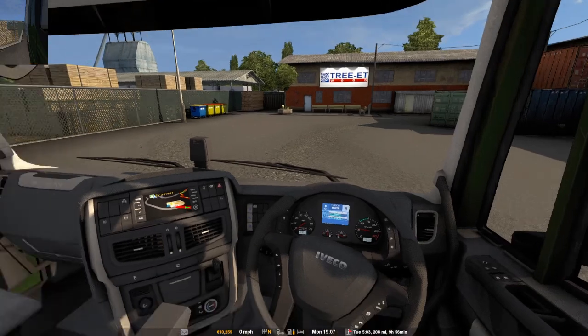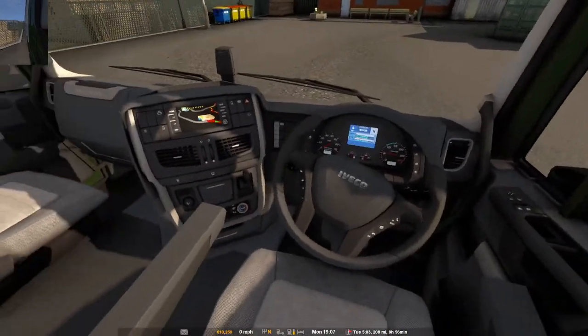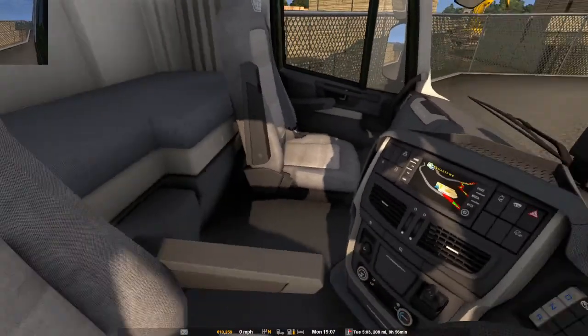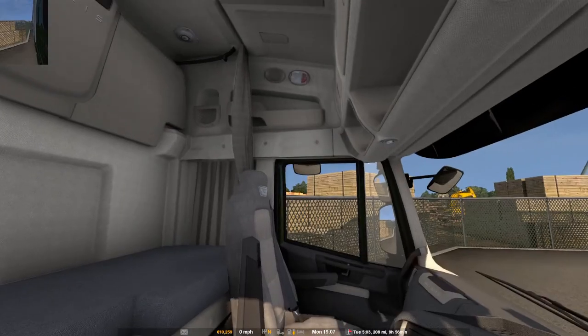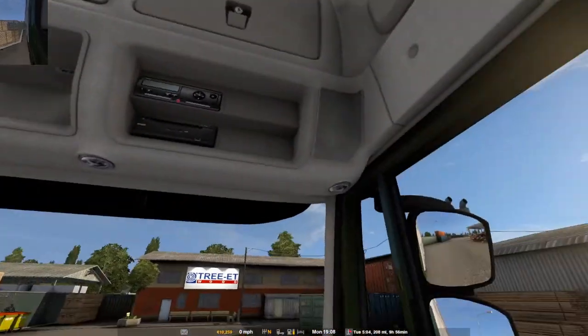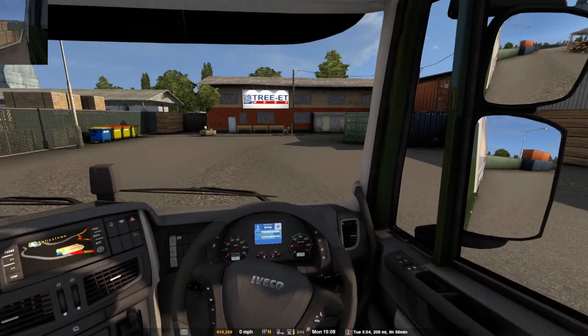Oh, we're in an Iveco this time. Look at the squareness on those arms for that chair. How I can look round this way, I don't... Yeah, I'm not over keen on the interior on this one, I'm not going to lie. It just looks a bit cheap.